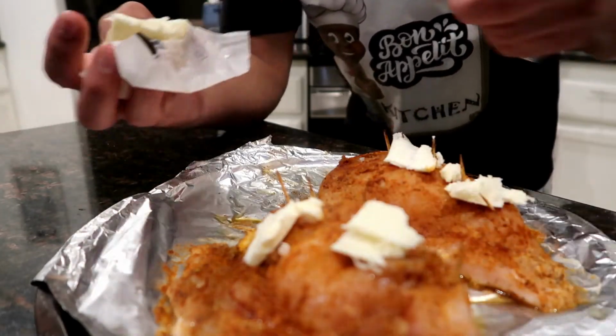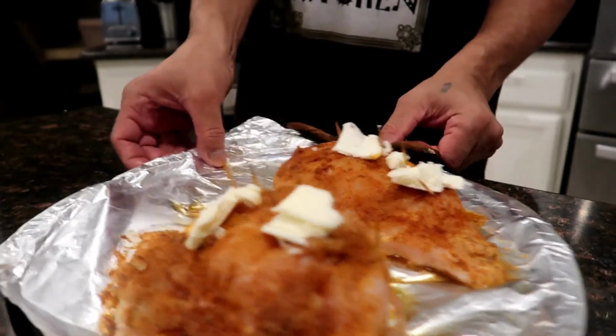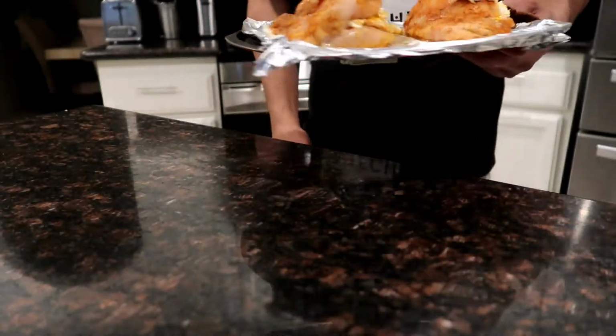Butter makes everything better, like my boy D&G. Like my boy Darren, butter makes everything better, baby. Him and his wife said.